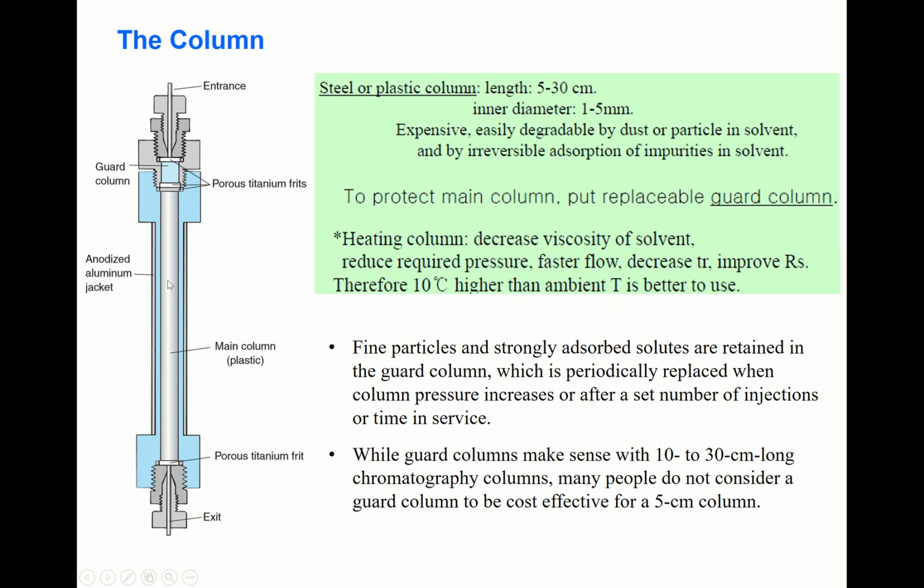Usually in gas chromatography, we do the temperature programming of the column. In other words, the column is in an oven, the GC oven. So the oven temperature usually is programmed from a low temperature to a higher temperature. But in HPLC, the temperature program is not usually done, but instead the eluent programming is usually done. Solvent program, you will see soon. But the column temperature is usually maintained 10 degrees C higher than the ambient temperature.